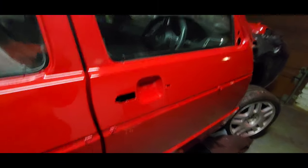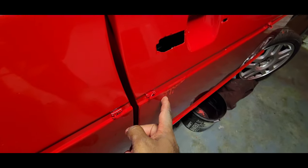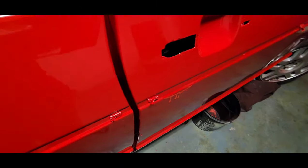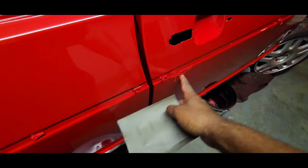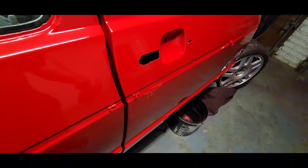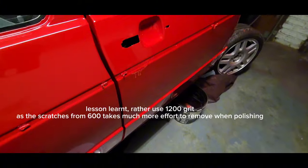Alright guys, it's now night, and I've cut down this run using a blade earlier on, and now I've got 600 grit sandpaper which I'm going to use to try and flatten out this run. It's a bit coarse for this, but I want to try and cut this out as efficiently as possible. I'm not going to use too much pressure on it, as I don't want to burn through.